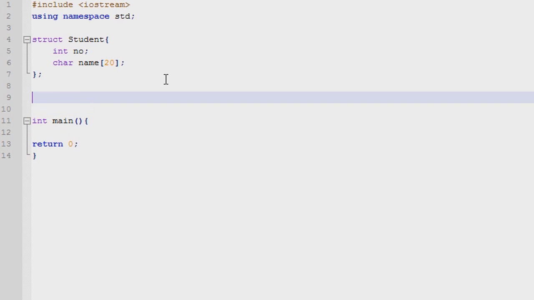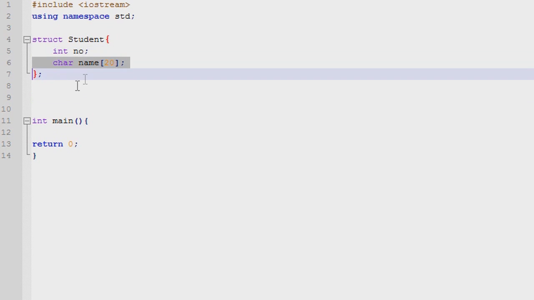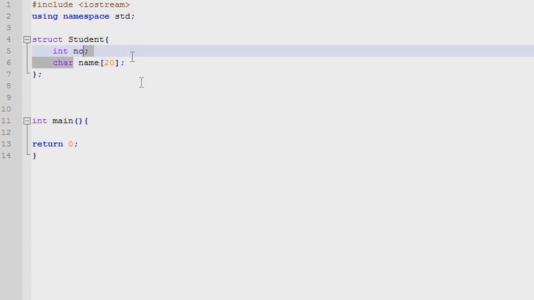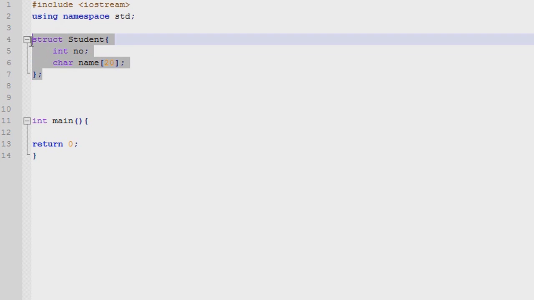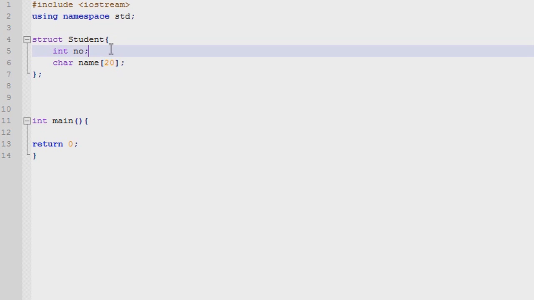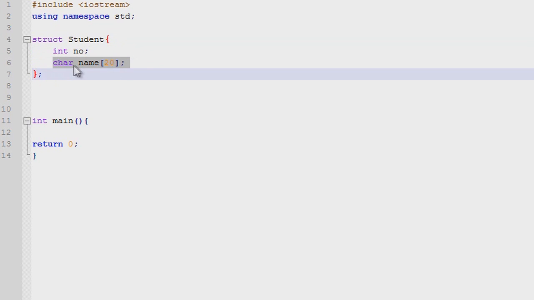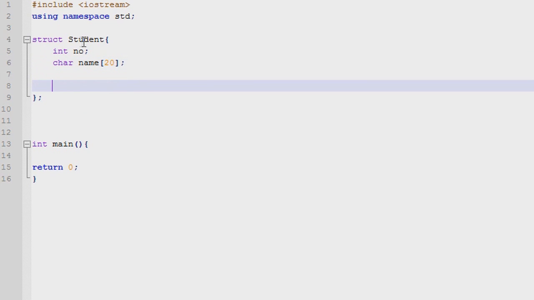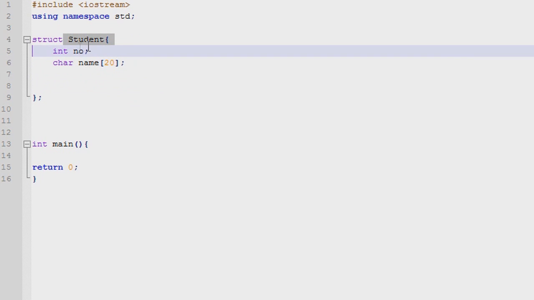You can argue that you can make a 2D array, but an array can either be all int or an array can be all chars. There's no possible way you can make an array that holds both integer values and char values. So that's why a struct comes in handy, because you can have number members and name members. You can also have functions that are just native to this structure itself.